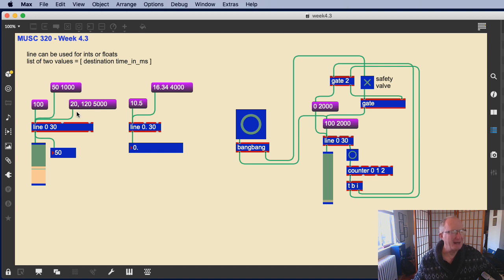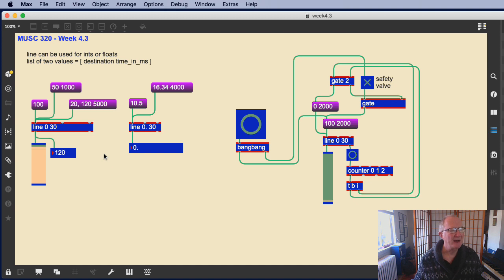Now we can combine messages in lists with commas. So if I click on this one, which is 20, comma, 120 5000, basically we're saying go immediately to 20, that's the first thing, and then go up to 120 in 5,000 milliseconds. So it'll look like this, 20 and then slowly rising up.